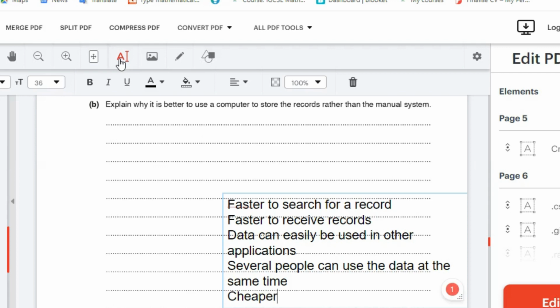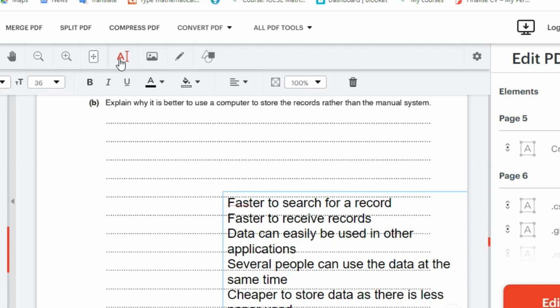Number 6. Example, mail merge to send out reminders.